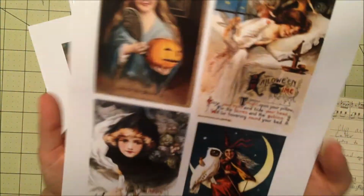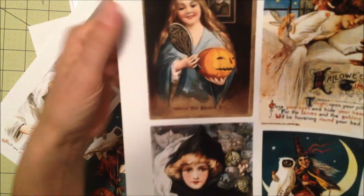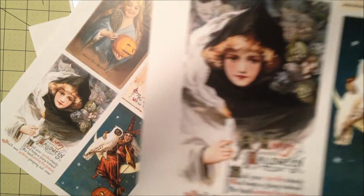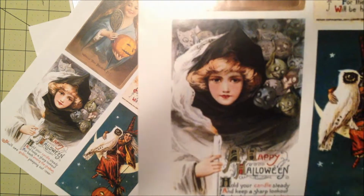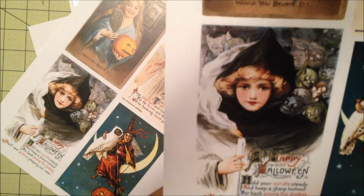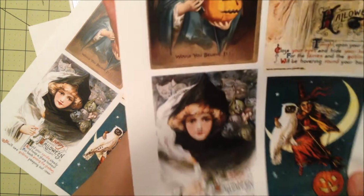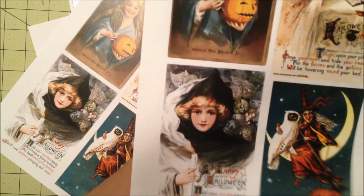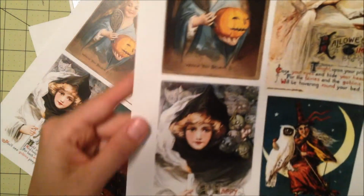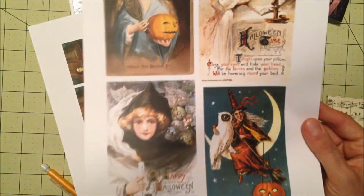This is the 80-pound Elite Gloss. So it's not too heavy, but it is probably going to be very difficult to tell on the video here, but like on her cape, there's a lot of different shading with the gloss, which makes it really pretty. For whatever reason, I don't tend to use the gloss images as much. I think because I like to use my inks and stuff on top of them, but the glossy paper does come out very nice.